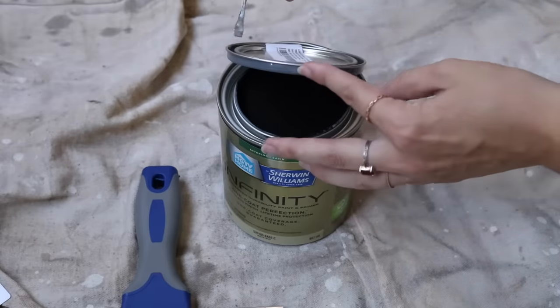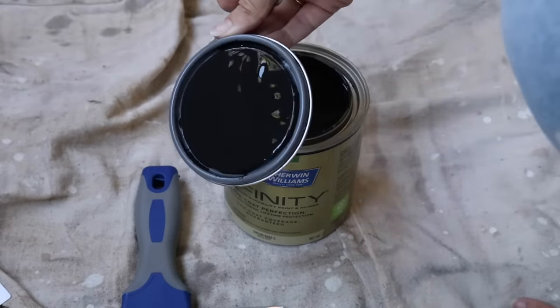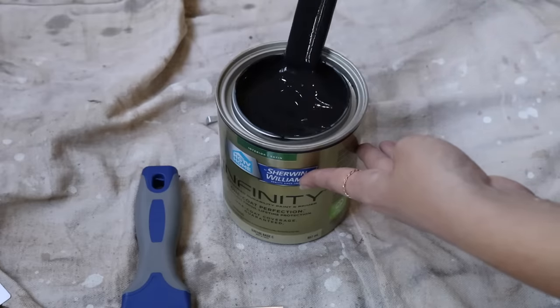And I love how controversial me painting this window is about to be, because some people are gonna love it, some people might hate it, but that's okay. Because if no one ever tries things out, we'll never know what really looks good. So the color, we're doing Tricorn Black with a satin finish. I usually do eggshell for walls and then satin for trim. Instead of this process taking forever by taping off each individual window, we're not doing that.